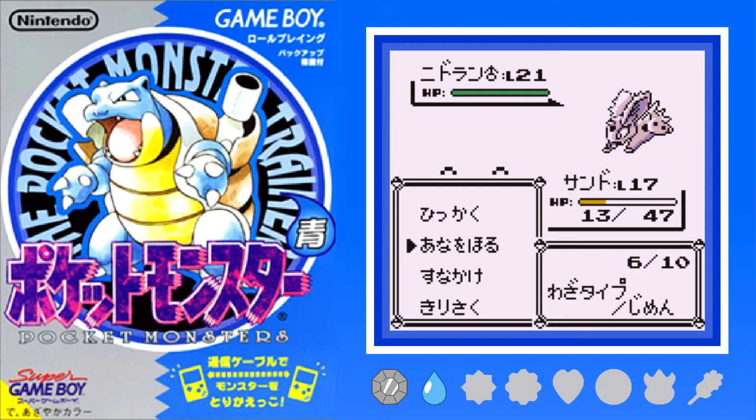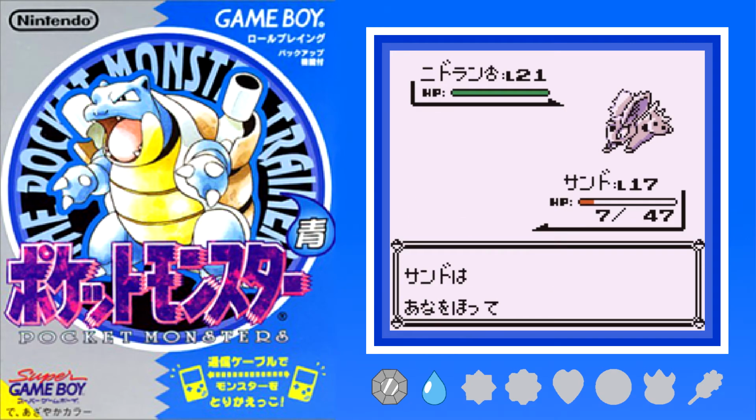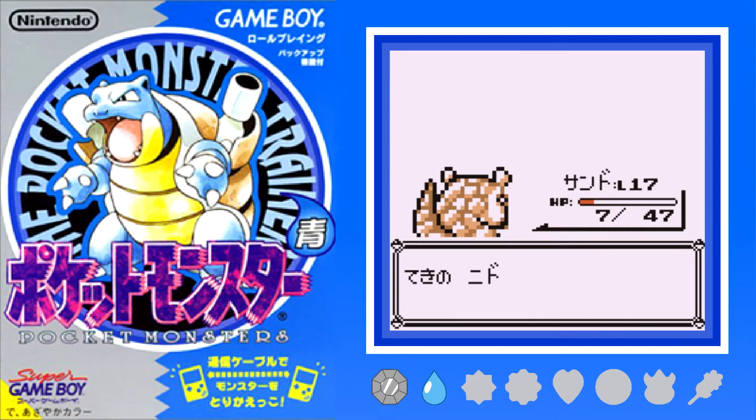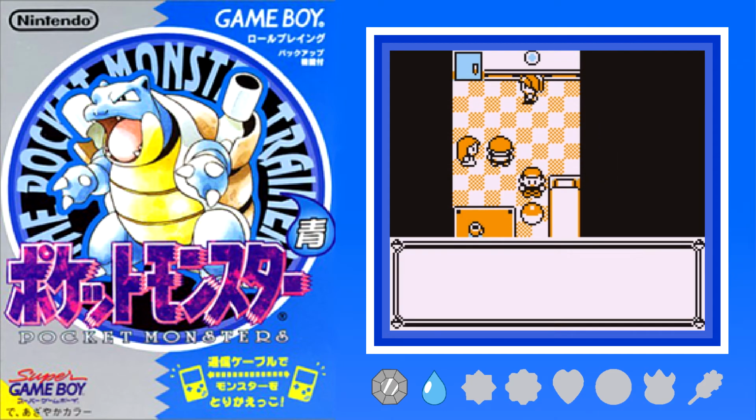Ooh! Come on! Come on, Sandshrew, you can do it. Come on. Here we go. How much is that doggy in the window? Woof, woof, sit down. Sandshrew's a beast. Probably ready for Surge now, actually. Nice, and I think that's the last room with trainers in on this floor, so I'm going to go back and heal.